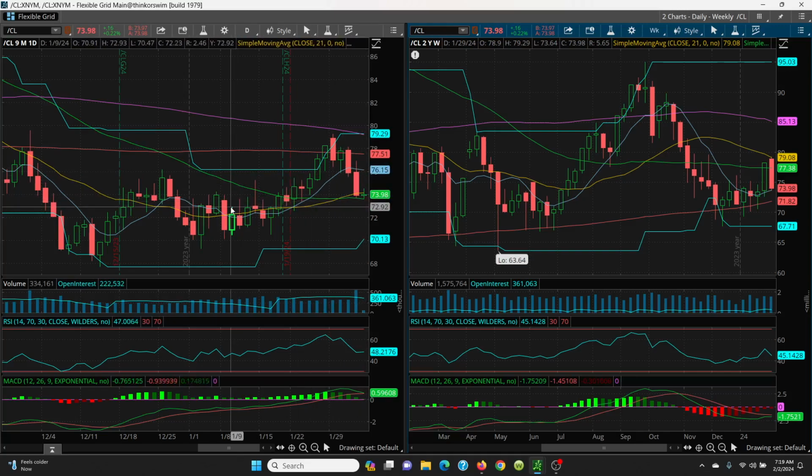Now, let's just take a look at the upside. What you need to do is get and close above this 74.14. That is going to be very, very key. And then we'll look at today's high so far. You have 74.52. If you can get above that, then we just follow the candles. You have 75.16, we have 75.52, and then 76.15. That is going to be very, very crucial. But again, if you could trade up to there, that'd be a really nice scalp. Now, again, if you can get above that, we'll come up to this candle.